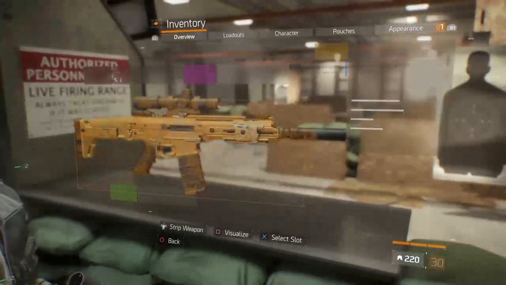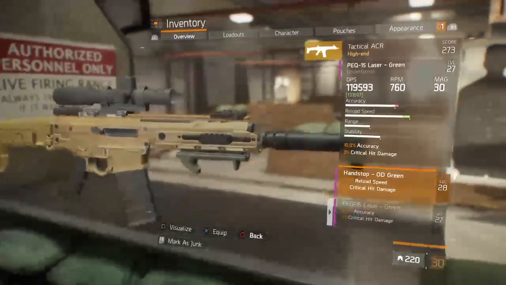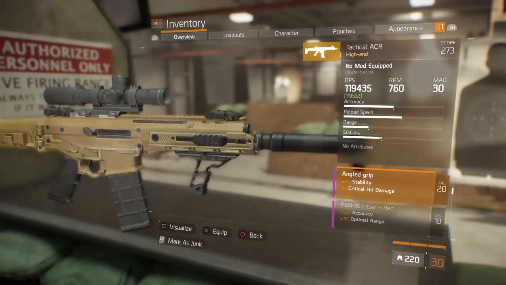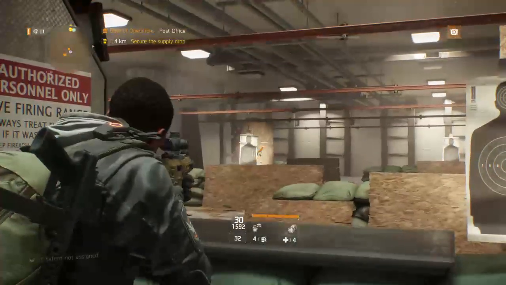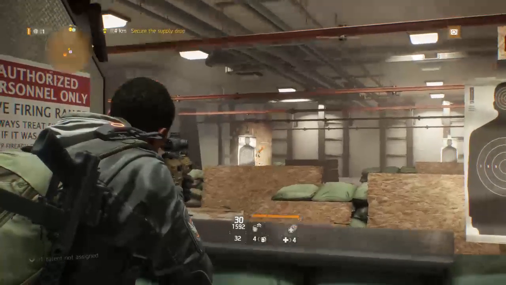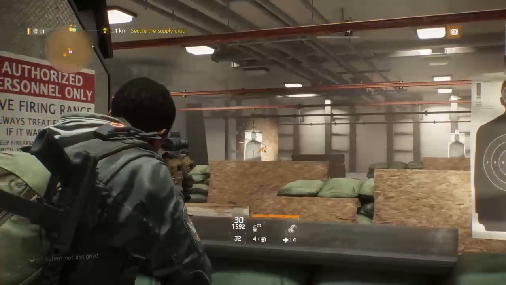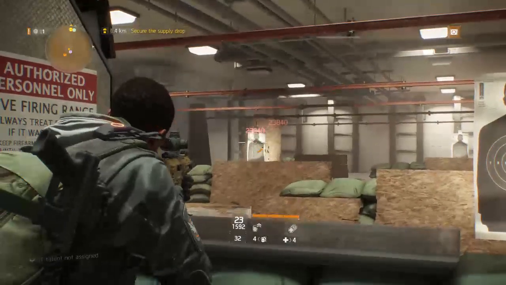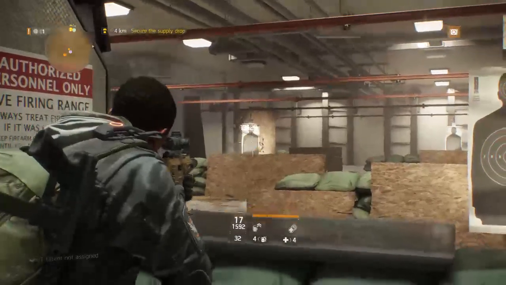Oh, I definitely like stability, so I'm switching that out to this little puppy. The angled grip not only would increase my DPS, but also increases my stability, which I very well like in a weapon. That way, there won't be any more mule kicks, as I like to call them. Even though it's called the recoil, I like to call them mule kicks, because they kick like mules whenever you shoot without a grip.